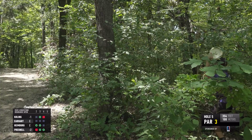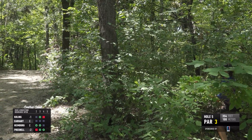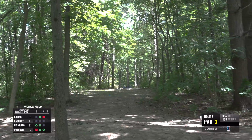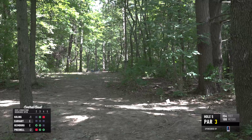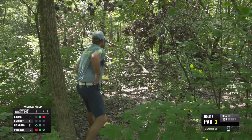So here is Brian. He's going to go lefty. That forehand didn't go roller too bad, though. I thought he could have been way further in there, but something knocked him down and slowed him down a bunch. And now he's got a chance. And he caught that corner right there. Unfortunately, it's going to stop. It's going to end up in a bogey most likely.